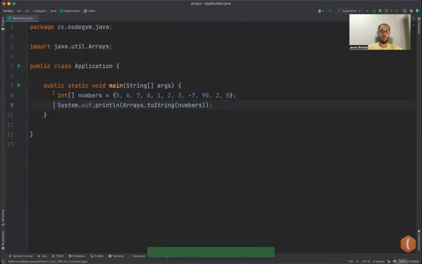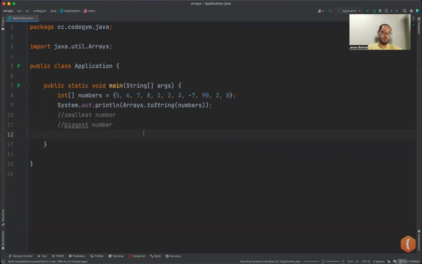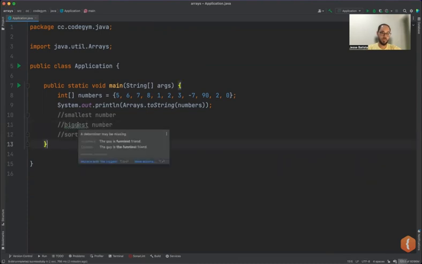And there are some other really common operations to do with arrays: what's the smallest number, the biggest number, and of course how to sort the elements. Okay, the biggest, yes, I typed the biggest. What's the problem?